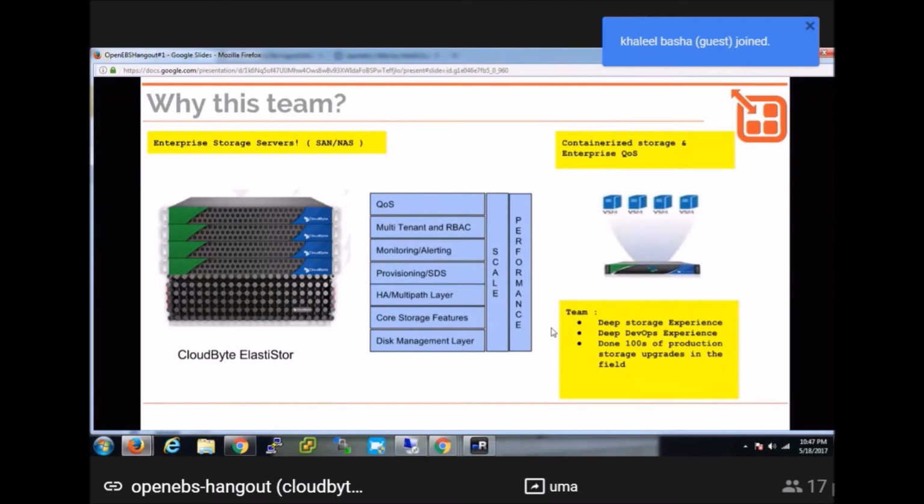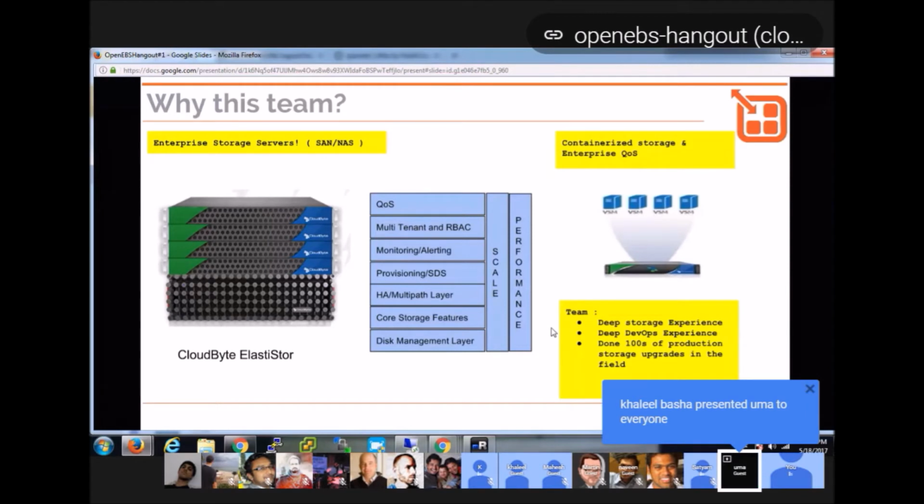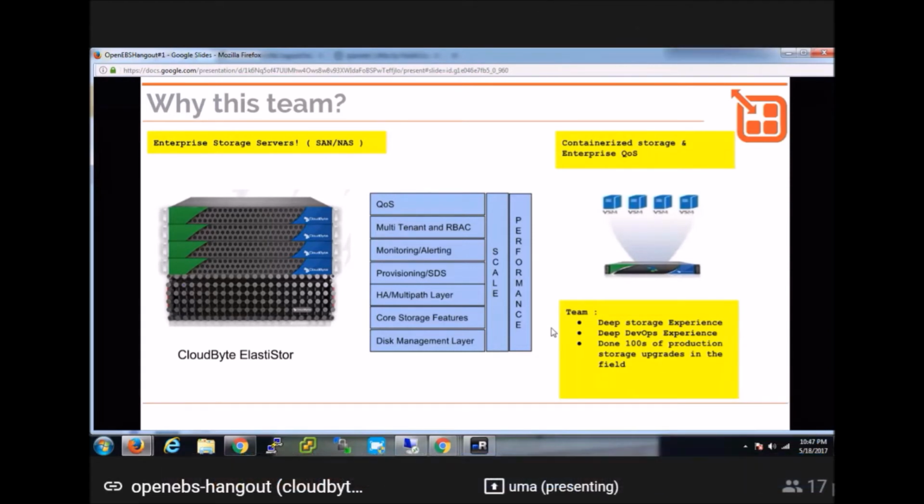And all that we are hoping to put into OpenEBS, either in the way we implement our machine learning modules or predictive analytics, etc. All of this learning is going to come back into helping us build a better product of OpenEBS. So that's our vision, how we built it, why we are building, and who's building it, etc.